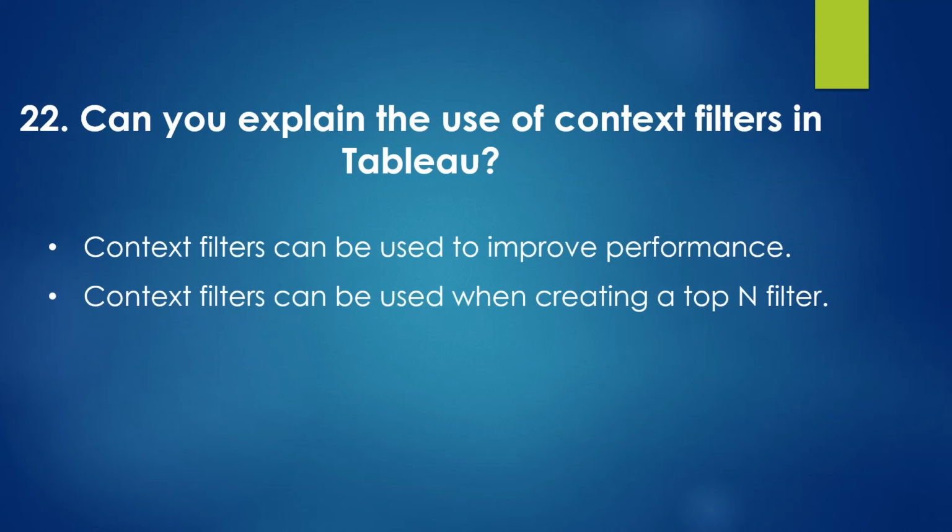The next question is, can you explain the use of context filters in Tableau? Context filters can be used to improve performance, and they are also used when creating a top N filter. As I said, for example, if you want to create the top 10 customers depending on a given condition, you are going to use context filters.